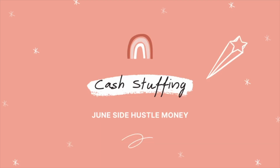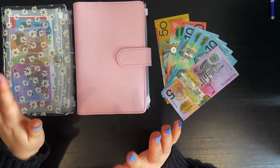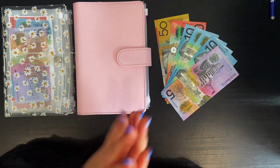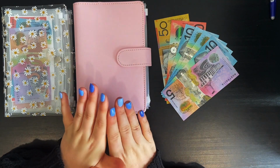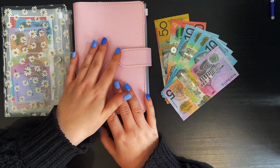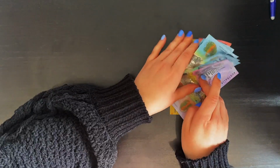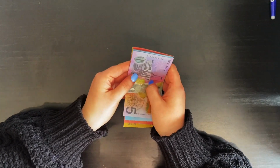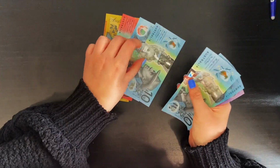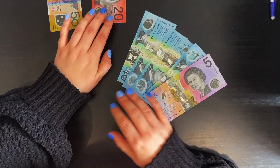Okay, here I am back with some cash. I don't have my cash tray today because, like I said, some of my stuff is actually locked in another room that I can't access. So what we'll first do is we decided that there was going to be $115 in cash because the others are bank transfer for the rest of this income or already spent. So first of all, I'll move these off to the side and we'll count up this cash just to make sure that I have gathered up the $115 that we need. So I have 50, 60, 70, 80, 90, 100, 110, 115. So we have $115 today to budget.